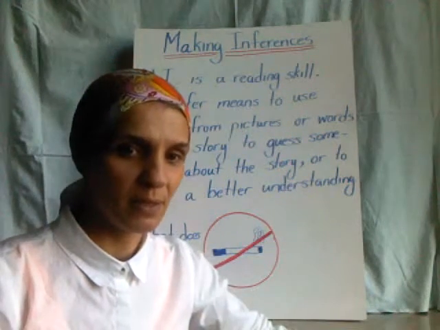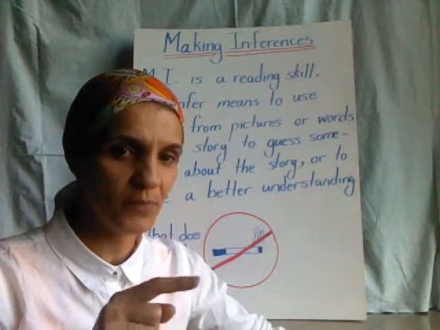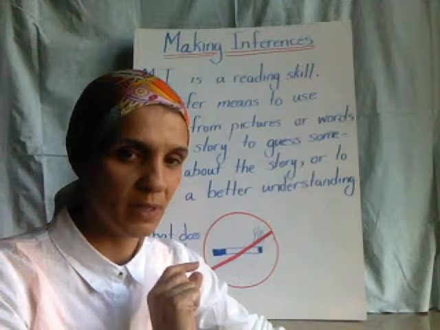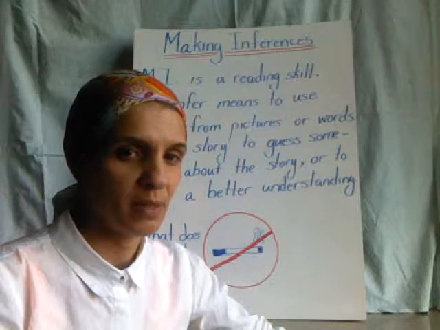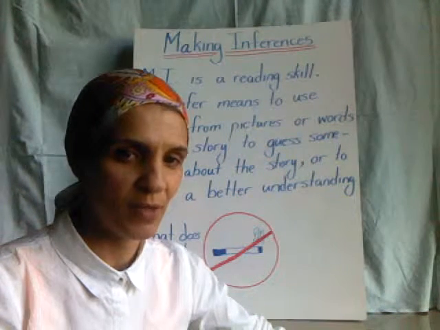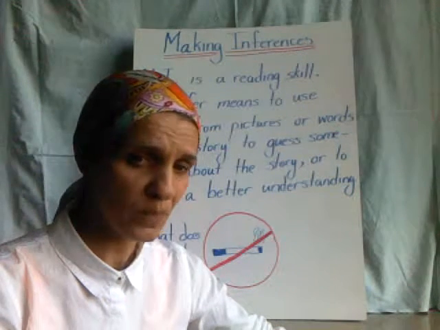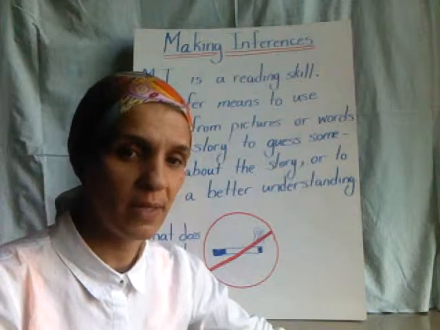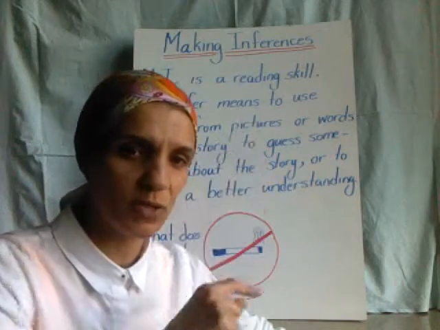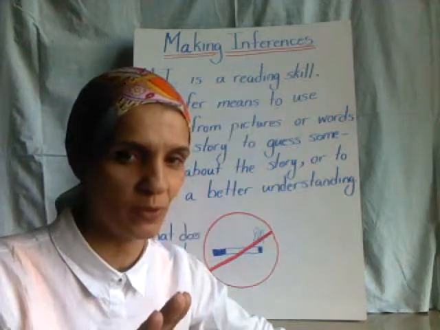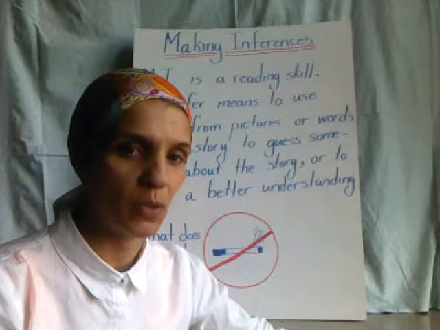If you look at the picture behind me, it is a red circle, and there's a red line going across, and there is something in the middle, and I think you know that this is a cigarette. I know when I see the sign hung up somewhere that I'm not supposed to smoke. This red circle with a line across it means you're not allowed. And then I look at the picture in the middle, and it means I'm not allowed to smoke.